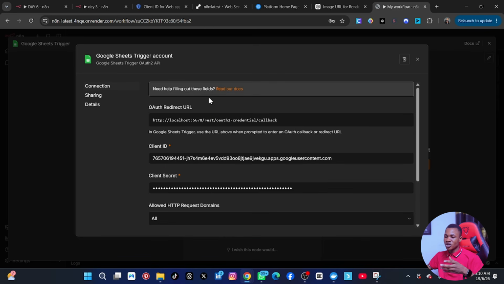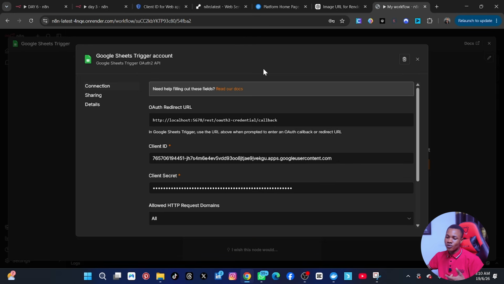Is that okay? So once you have connected it to your Google account, well, that is all, and you have now gotten a locally run n8n on render that cannot be used with Google account credentials. Is that okay? Now that was the first thing we said we will teach today. Now let's just quickly run through the second one that we want to do today.